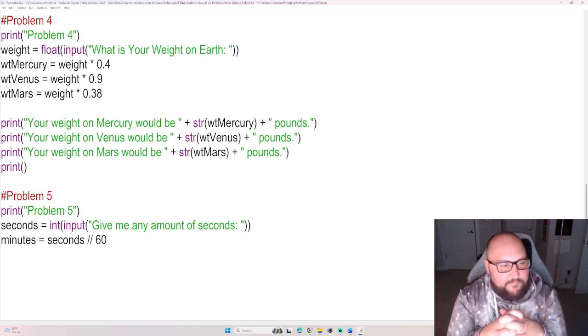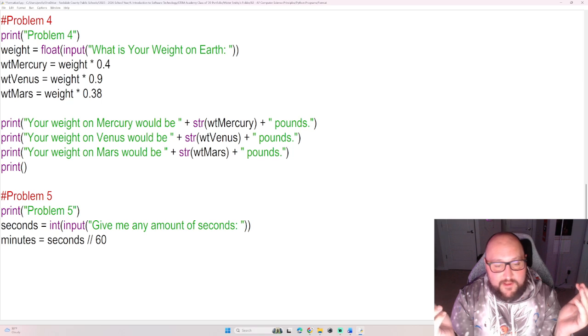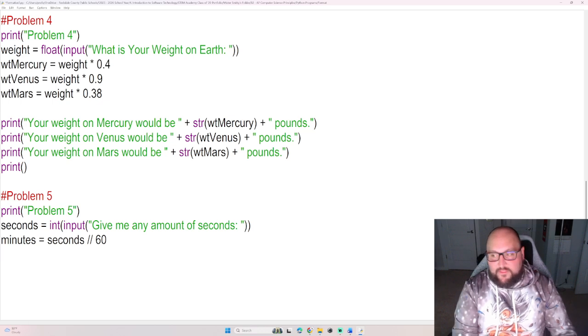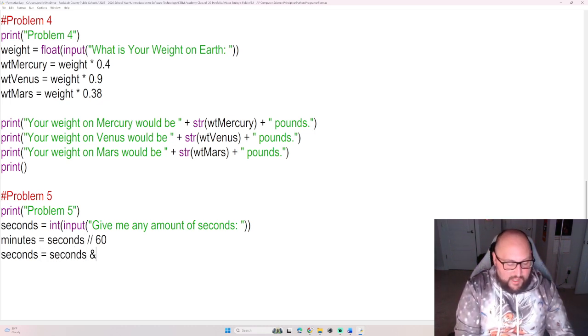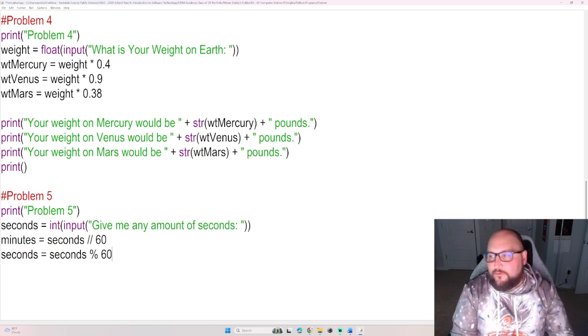So seconds divided by 60 gets you minutes. If I have 240 seconds and I divide it by 60, I'm going to get 4 minutes. That's just math. But then to get the leftover, the remainder, because we used floor here, you then have to do the mod 60, and that will get you the leftover seconds.